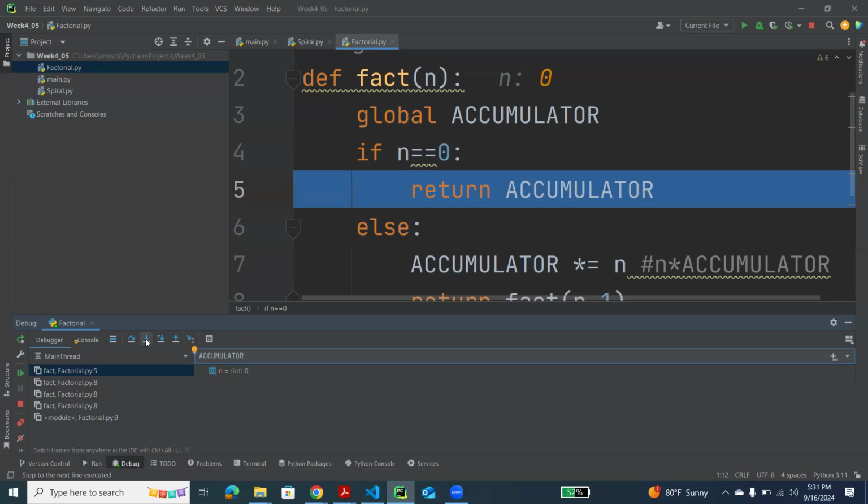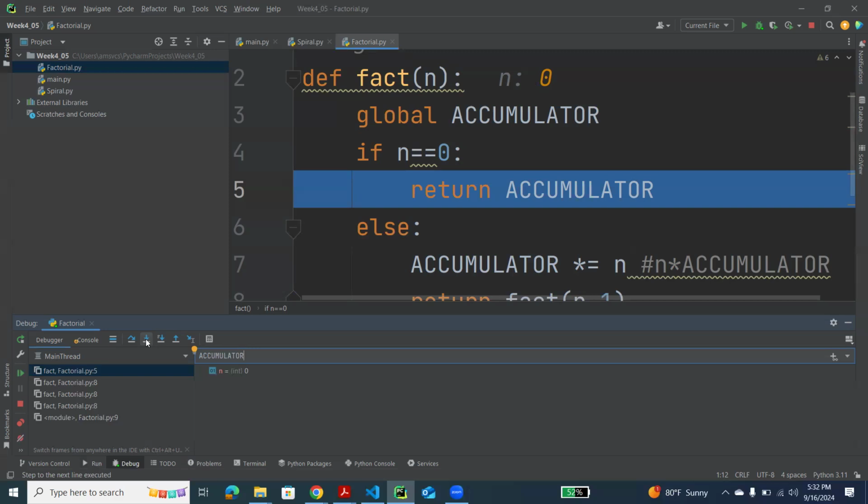Then it calls this function with n minus 1, but this function also has a return statement. And so on up to level 0. Oh, it's hard to see here. In level 0, it also has a return statement, and it returns the actual value of factorial.